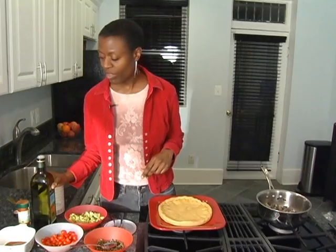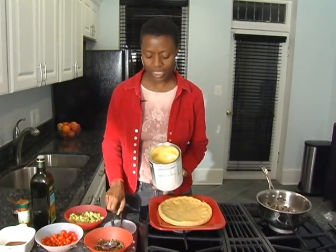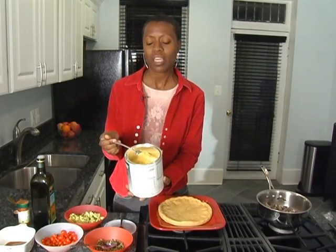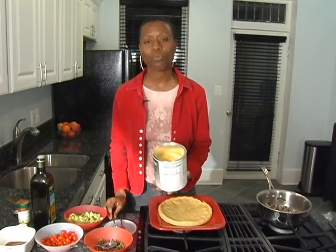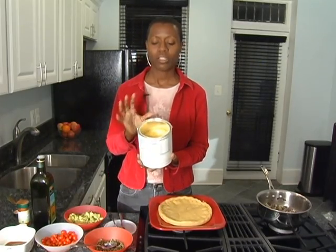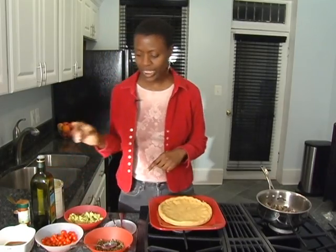And we're going to follow that with some nutritional yeast. Nutritional yeast is a yeast, and it kind of looks like cheese. If you can see that it flakes kind of like Parmesan cheese, and it gives it that cheesy taste that you want in pizza. And it's great because it has loads of B vitamins and zinc, so it's very good for you to eat every day.